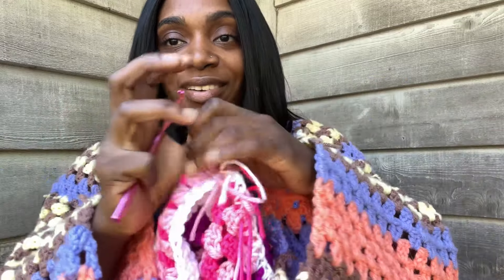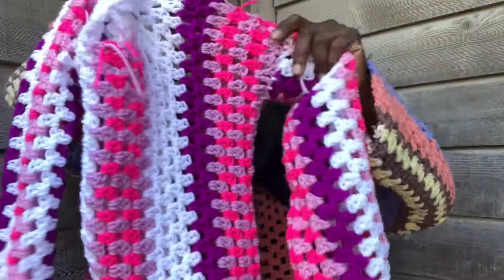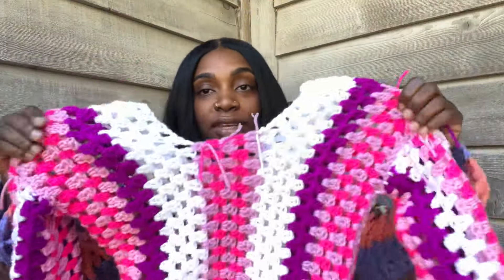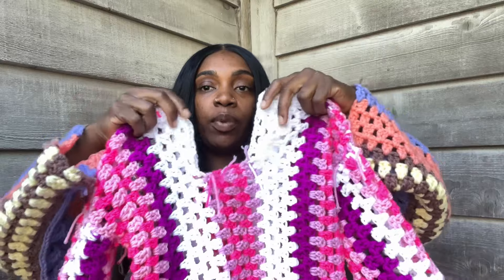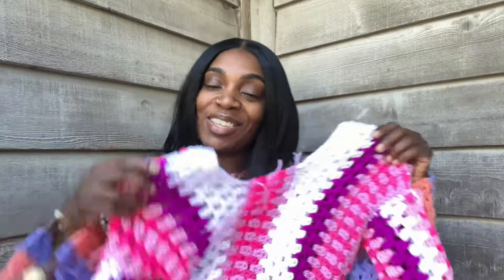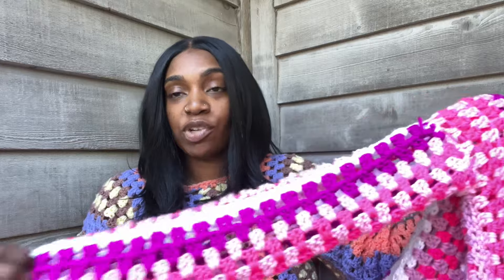I'm just going to kiss these together so I can sew it around - all we're doing is stitching this around to the sleeve. This is pretty much the finished product - this is what you should have if you've attached your arms to your sides. These strands are about to get on my nerves; I'm absolutely about to cap this off with a trim - I'm thinking purple trim around the neck and around the bottom. And yes, this is the Taylor dress, all done! Thank you so much for watching, I hope it was easy for you to understand. Another one is done! You will see the finished product in some future content, but yes - this is the dress. Let me know how it turned out for you guys.